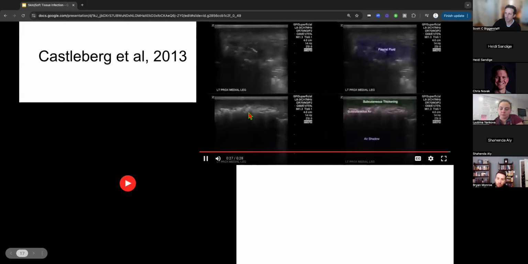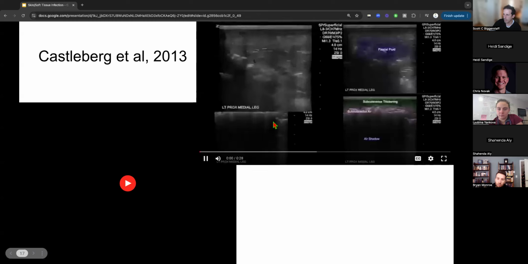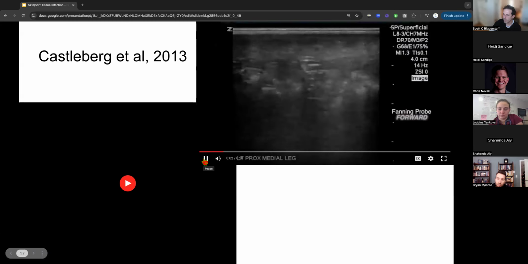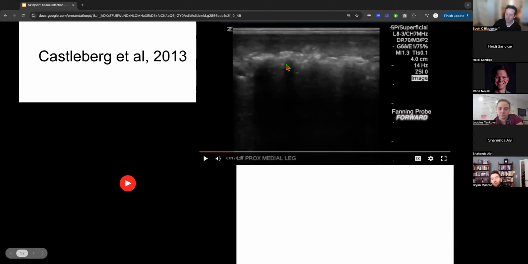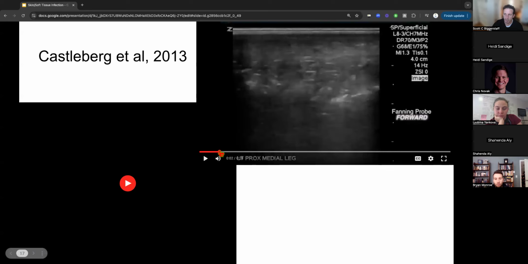And then when they scan up to this area where there's subcutaneous air, what we see is this shadowing deep to that air. So air is going to diffract and spread ultrasound. The ultrasound beams hit it, and then very little of that is returning to the probe and providing information. And the amount that is, it's just showing you this bright line. Nothing is getting deep to that. So just like with lung ultrasound, here we end up interpreting artifact. And you've got all this shadowing deep here where you can't see any of that subcutaneous tissue that you were able to see just above or below it.